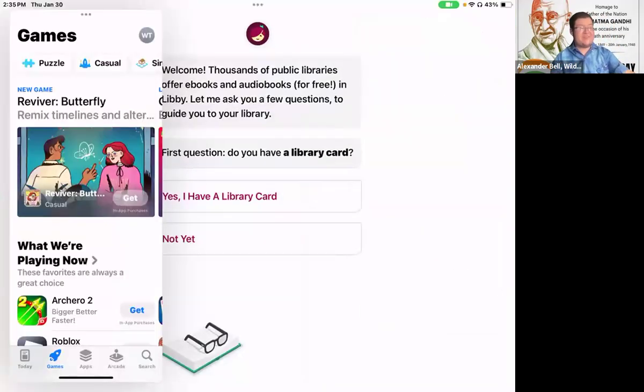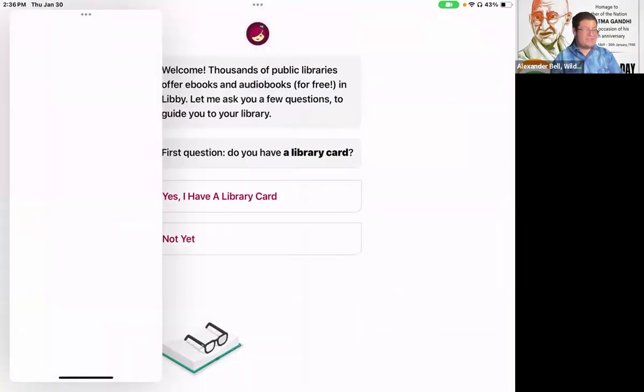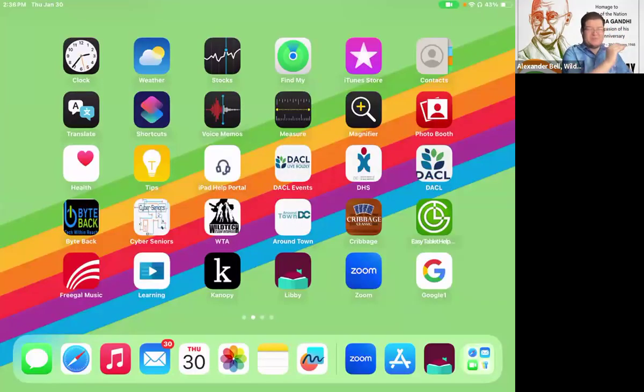So I still have both apps on the same screen, but one is just floating, right? You all notice the black bar right here at the bottom of the app. I can slide between some different apps that I have in Slide Over, right? So if I make this full screen, this was my notes app. But look at that, isn't that cool? You can have different apps that you can slide over and access when you're in another app. Okay, I hope you get to test these different features out, okay?